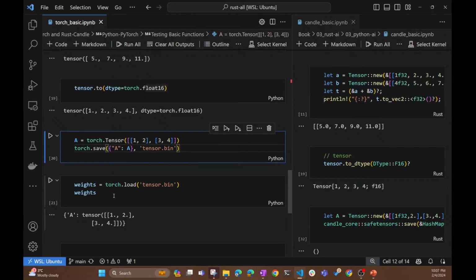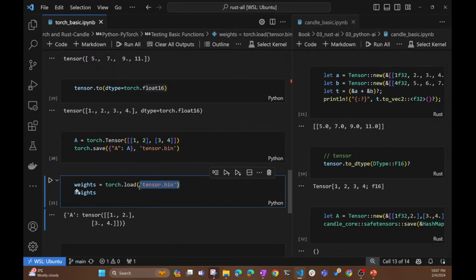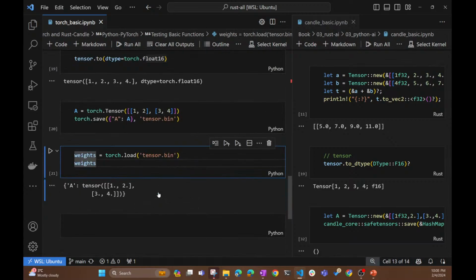And so we can get the weight from the saved one. So we use load. It's easy, right? We just provide the file name, tensor.bin. So we can get the weight. So very intuitive, right? We calculated, and then we saved the weight, and we also reloaded the weight.